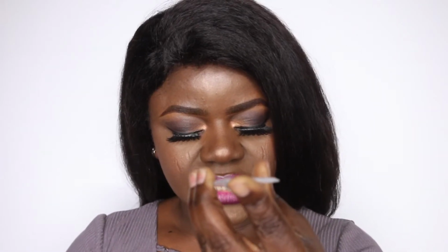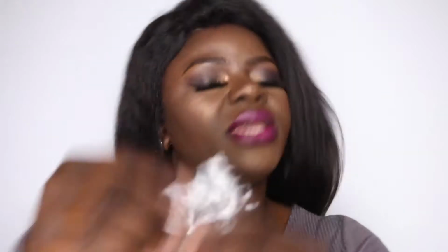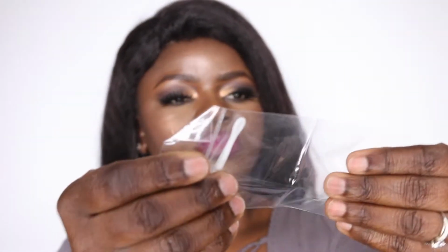So what I do is I take the liquid straight into the storage. I don't throw it away, okay? Oh, sorry guys, I don't know if I'm showing you that. Oh, it's totally full. And now I'm going to try this. Oh, sorry.